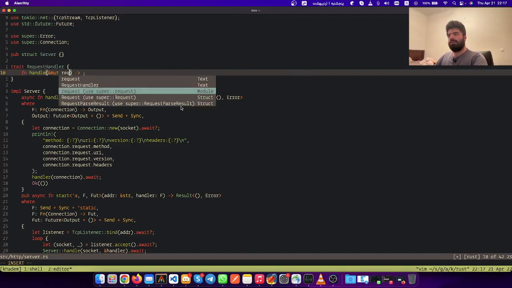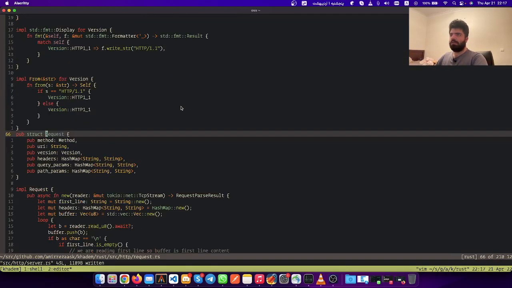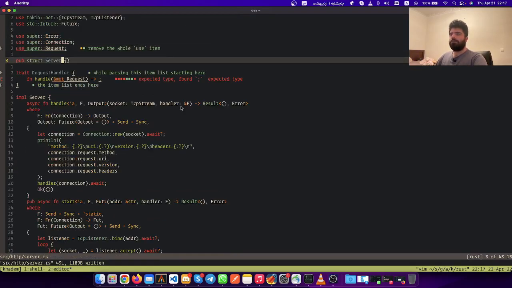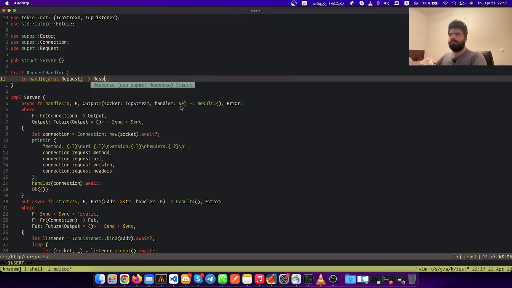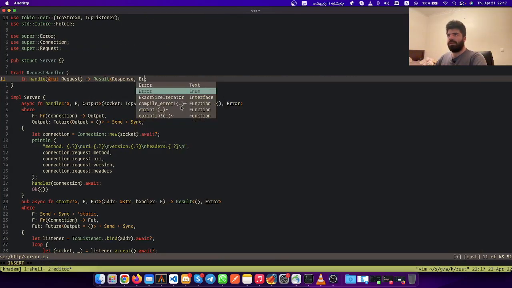It gets a request, which we already have: method, URI, version, query params, patterns, and returns a response, right? Or not a response necessarily, a result, which is either a response or an error.